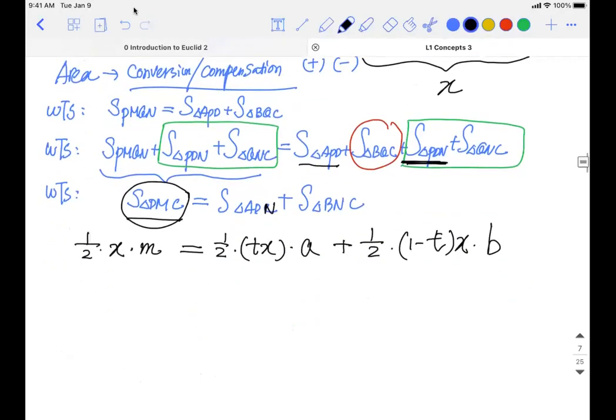So therefore, you just want to make some quick simplifications, right? You see, you have X, X, X, all the X will be canceled, right? So not something too complicated. Do some quick manipulation. You will have to show M equals to TA plus 1 minus TB. You want to show, right? Because you don't really know how it is working or not, but you just want to show this.